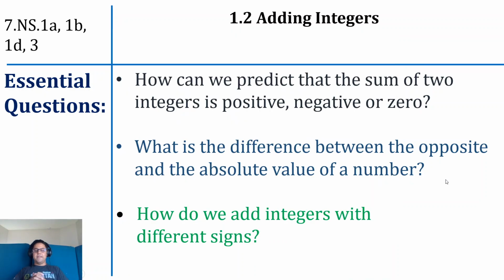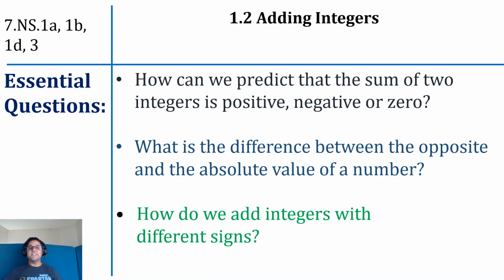All right, ladies and gentlemen, today we're going to be looking at lesson 1.2, adding integers. Now, adding integers is one of the most important things in 7th grade and 8th grade. A lot of the times when the 8th graders are making mistakes on their tests and quizzes, it's not because of the new information, it's because it goes back to the 7th grade information here, the adding integers.